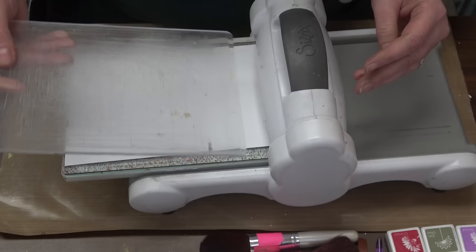Sure, we can. In fact, let's see what happens when we do, because it's got so much background, there's a higher chance that we're going to get some of this ink on the background. And then maybe we come in with... I don't know if the purple was the right choice.